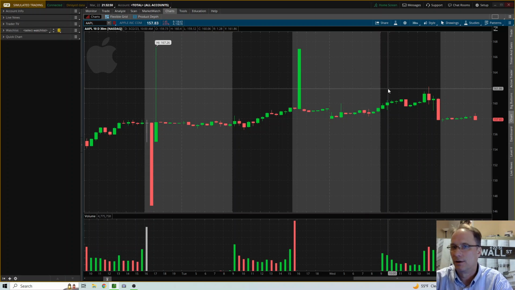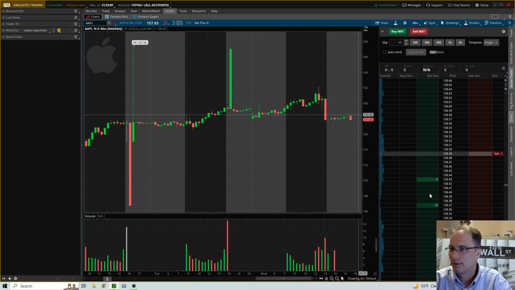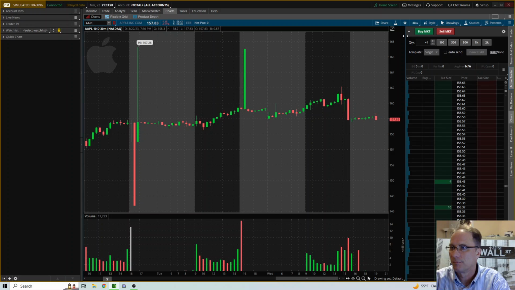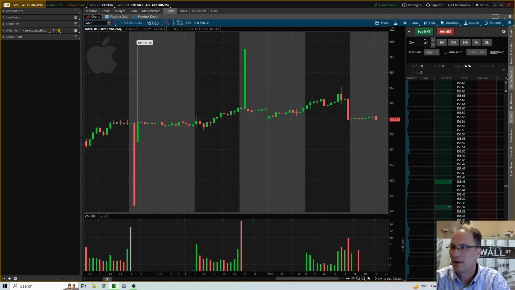Okay, so now we have the chart here. And you were wondering maybe how we're going to buy and sell. Well, there's tabs on the right here. Okay, I like Active Trader. Click that. And now you see price action here, quantity of shares. You have a buy market and sell market, and you can adjust the width of that just by doing this. And this little tab here drops down. You can see how many shares you have, which I like to always have showing.